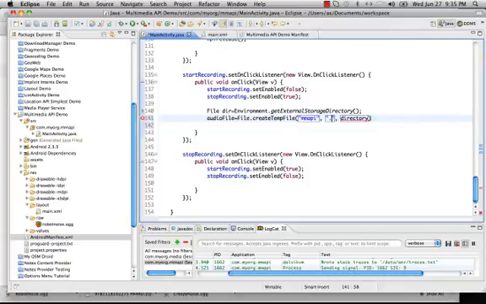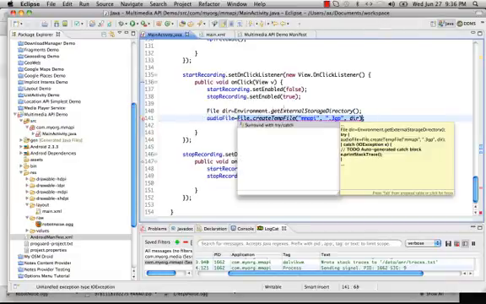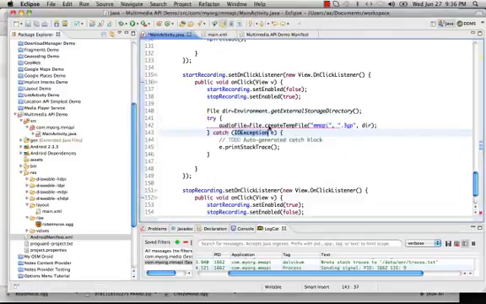Let's save in 3GP format, inside the directory folder. There is one unhandled exception, we are adding that here.